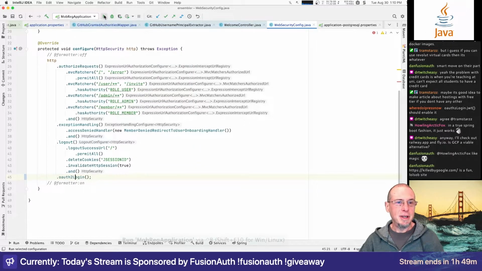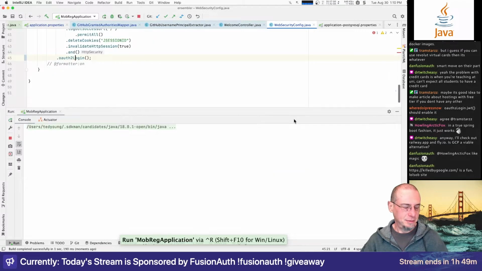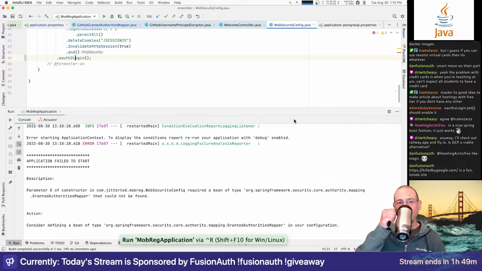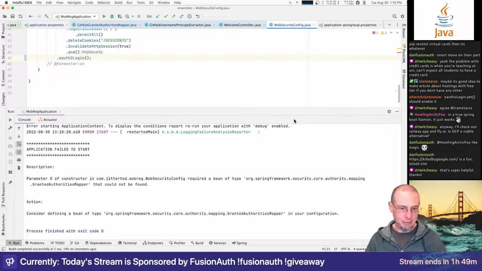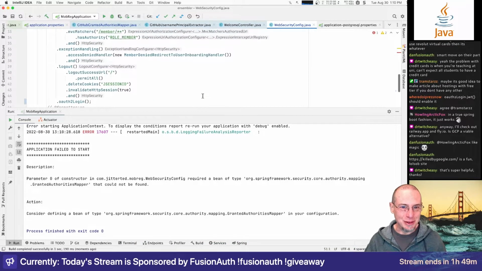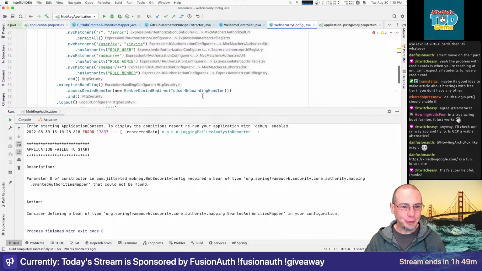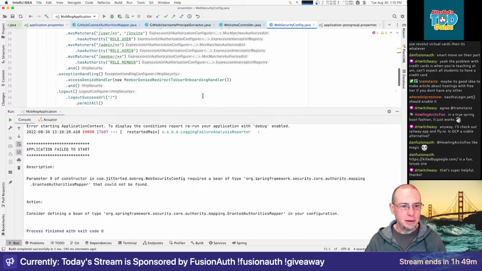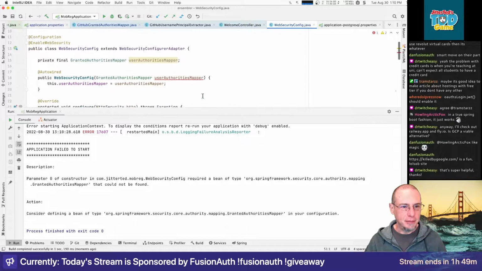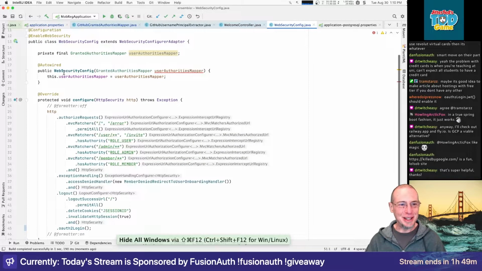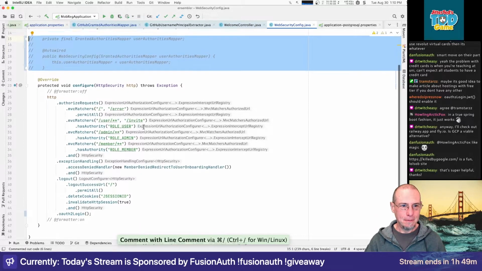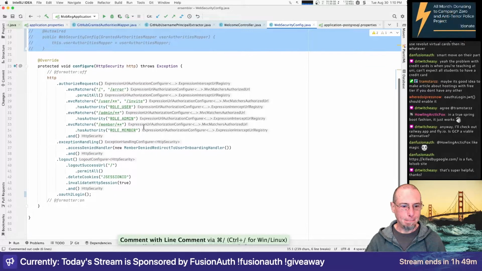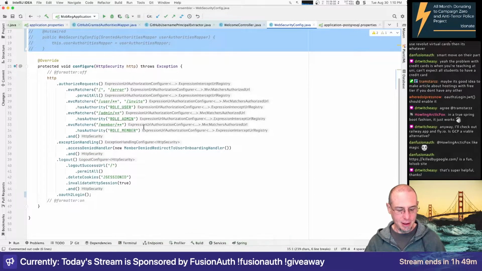All right, let's run the application, see what breaks. Oh, right, I forgot to take that out. That was what I forgot to do before. Let's see. Right, because it's auto-wired. I totally missed that. Okay. I don't want that. I don't want that. Try it again.